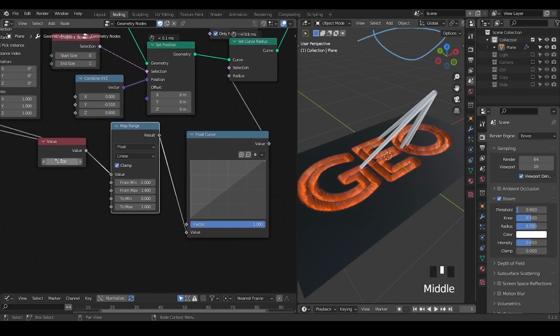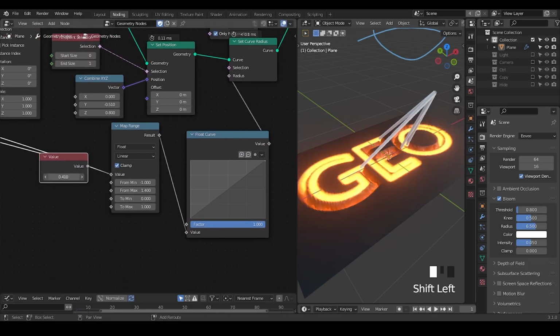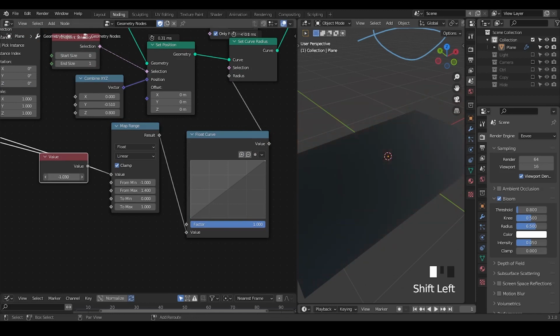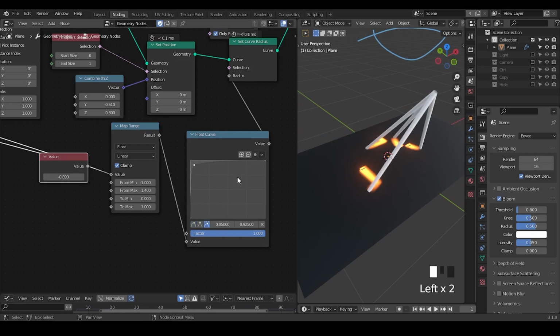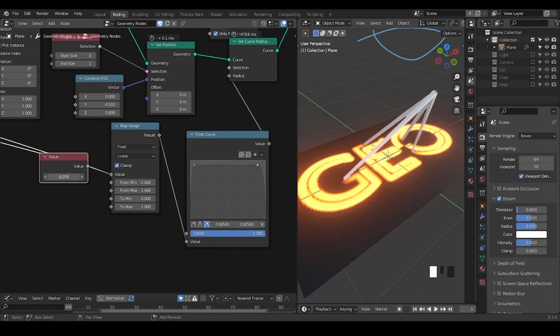Okay, so how are we going to control this exactly? This is a very good question. I don't know. You basically just control this and make it disappear. I think when it reaches 0, it should disappear.